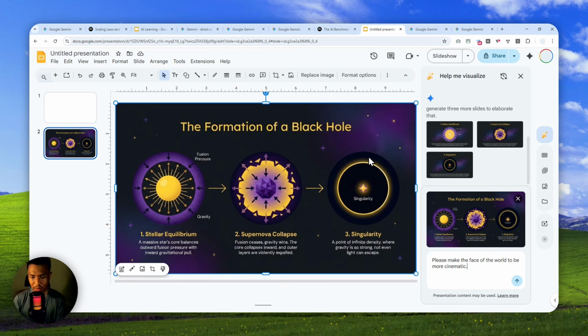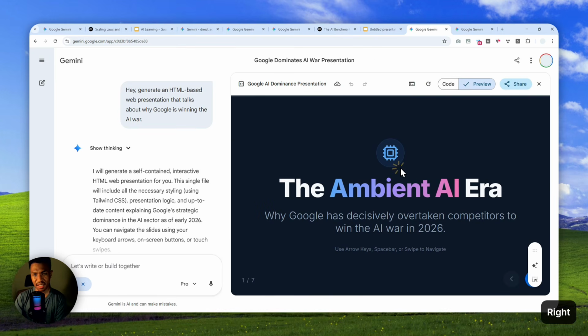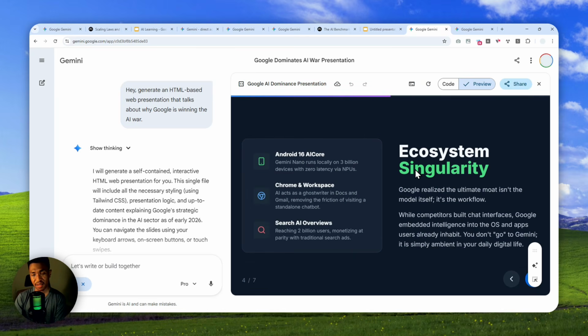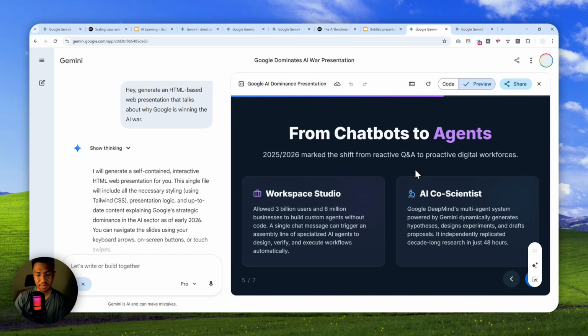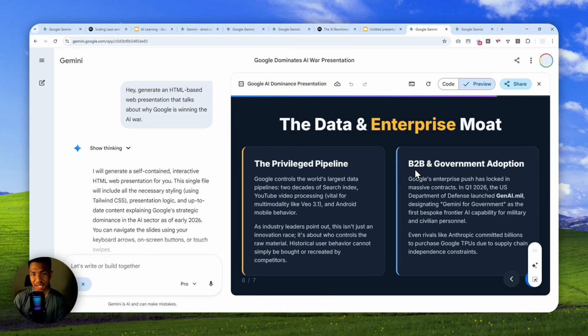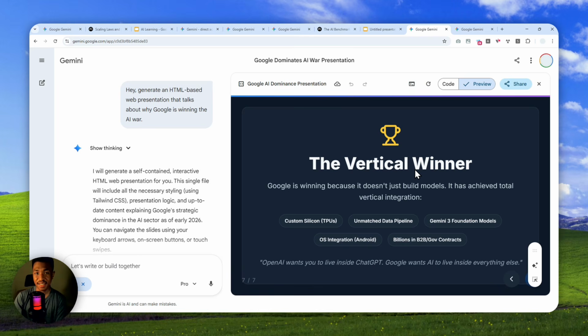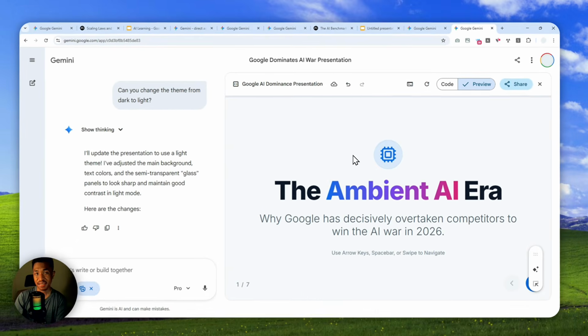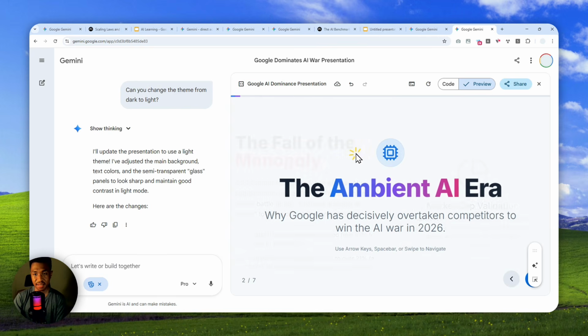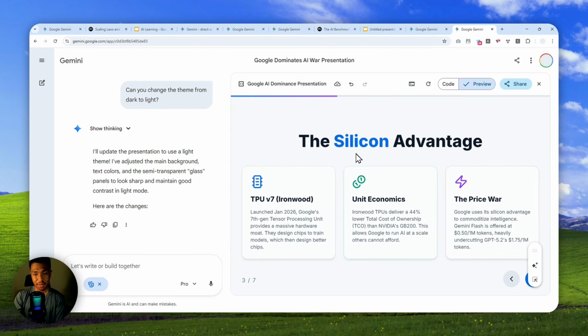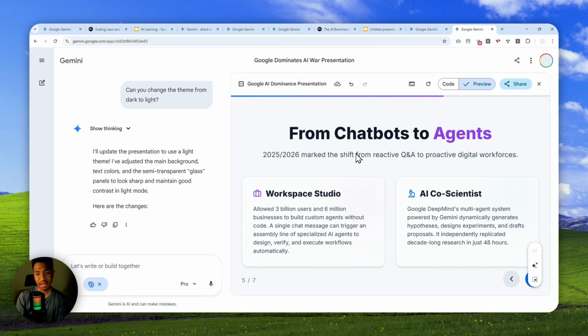Now, let's move on with the last method, which is basically a web-based HTML page that resembles a presentation document. So originally it looked like this. I think it is quite decent. It is fun, and I like the fact that it has some animation, so it's kind of adding charm to the document. Now, fortunately, given that this is just a bunch of code, it's just a web page, it is very easy to modify. And this is one example where I told AI to change the theme from dark to light, and as you can see, it is able to maintain the same design, the same visual, everything is the same, but now it has a light theme.